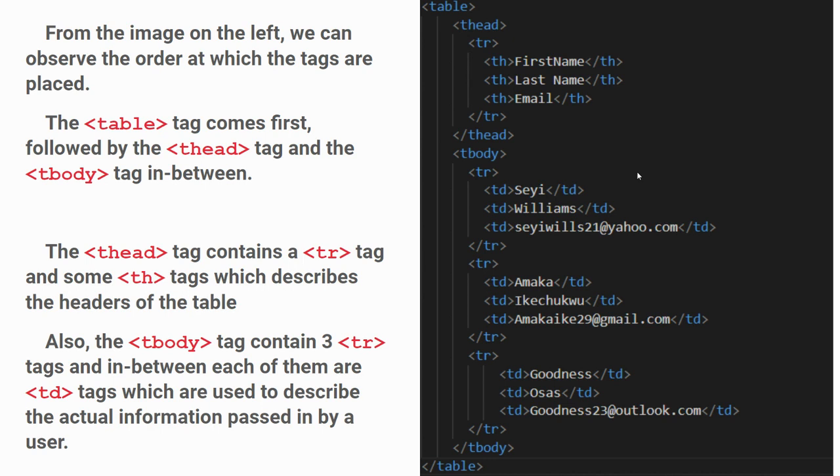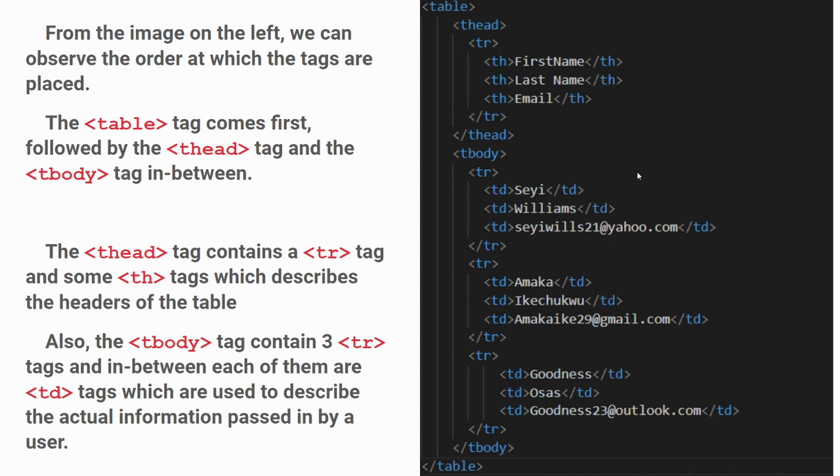So we also have the next TR tag, which is similar to the first one. It contains three TD tags, a marker, which will be under Sheyi. Now, they are all going to be arranged sequentially according to how they appear in your code when we start writing the code. It's not going to get scattered. They are going to arrange themselves properly. Don't worry about how the whole thing works with the coding. I will explain that to you in a bit.